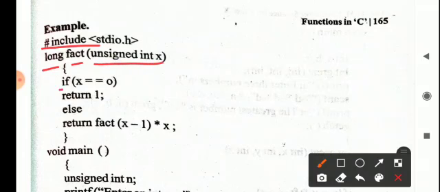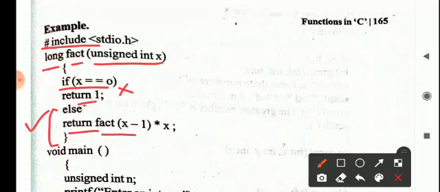Now, this is the base case for the recursive function: it will check the value of x and continue till the value of x is equal to 0. As soon as the value of x is 0, it will return 1. Otherwise, the else block will be executed, and in this it is written return fact(x minus 1) into x, the same technique which was told to you just now.